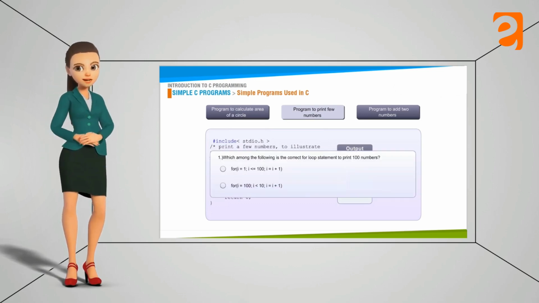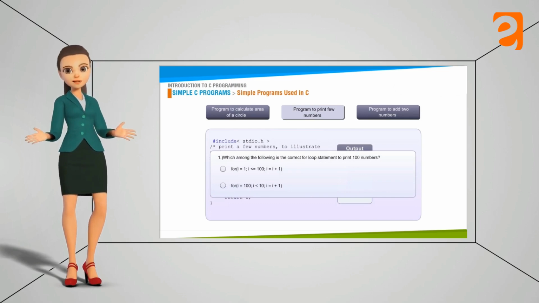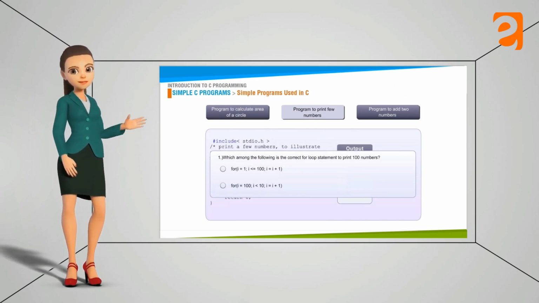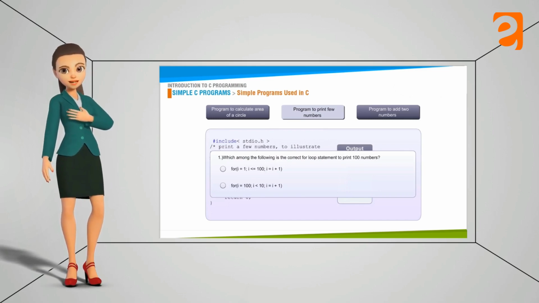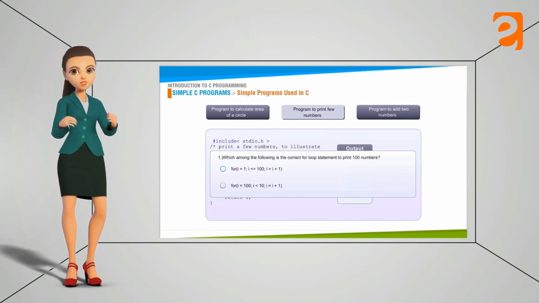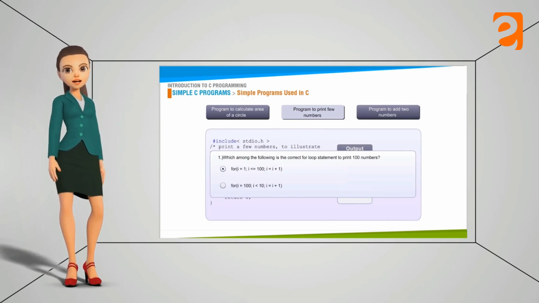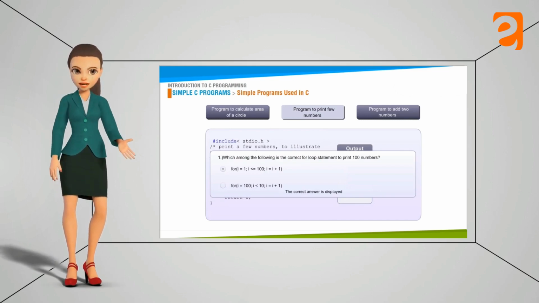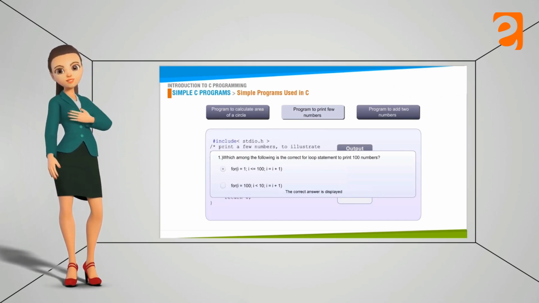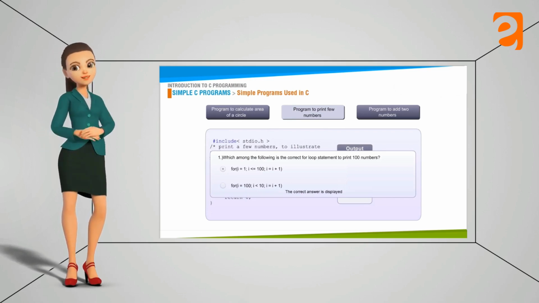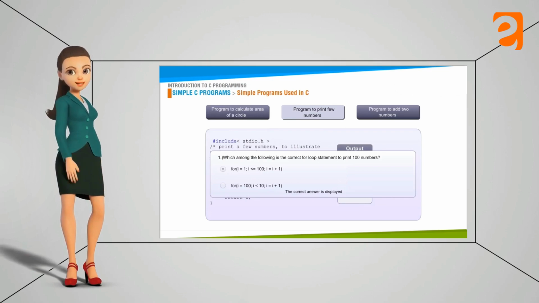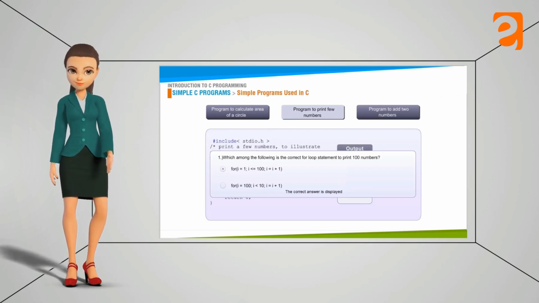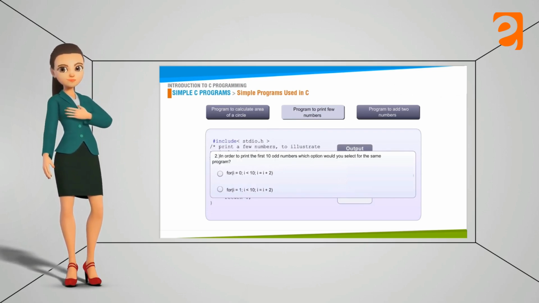It's time to check your understanding of for loop. Which among the following is the correct for loop statement to print 100 numbers? Yes, you are right. Option 1 increments the number till the condition i less than or equal to 100 is satisfied and thus prints numbers 1 to 100. Here goes the next question.